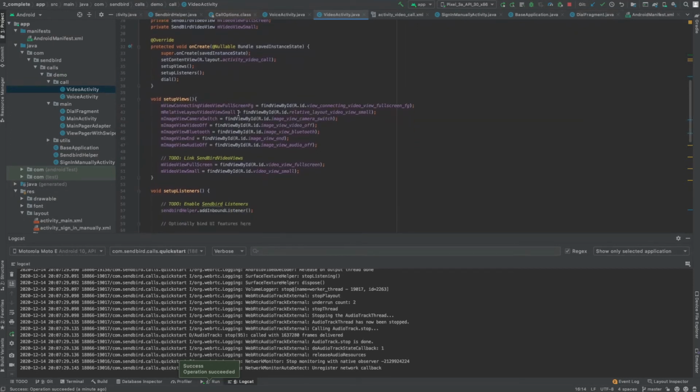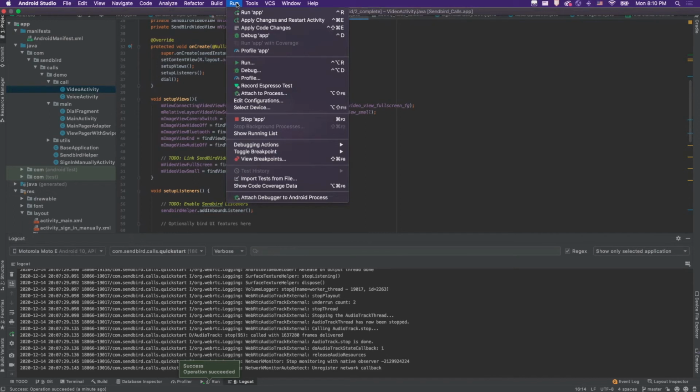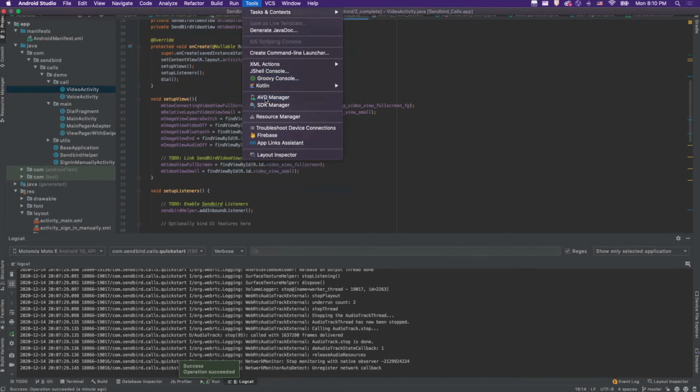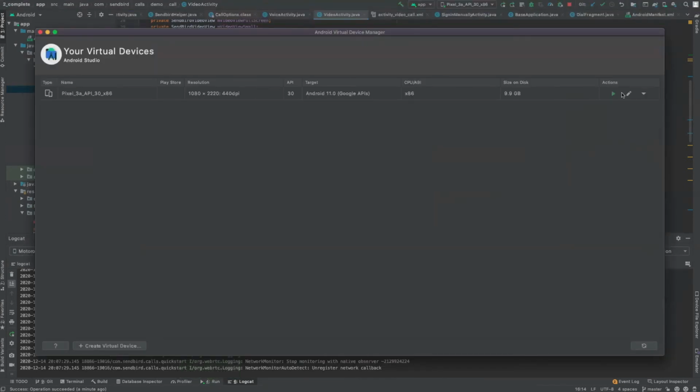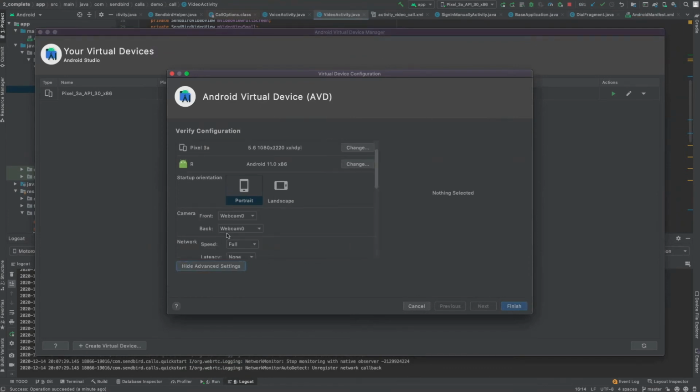Okay, while we're here talking about running emulators, if you want to use the webcam in your emulator, and most of you may already know this, but I was somewhat semi-excited to learn how to do this. So the default configuration for your emulators is going to be emulated, right?